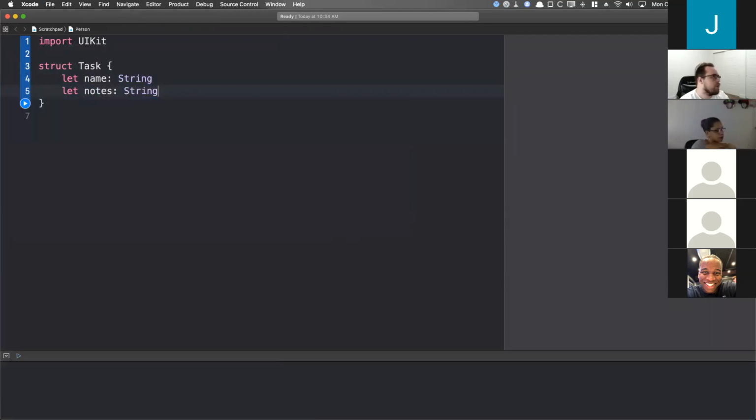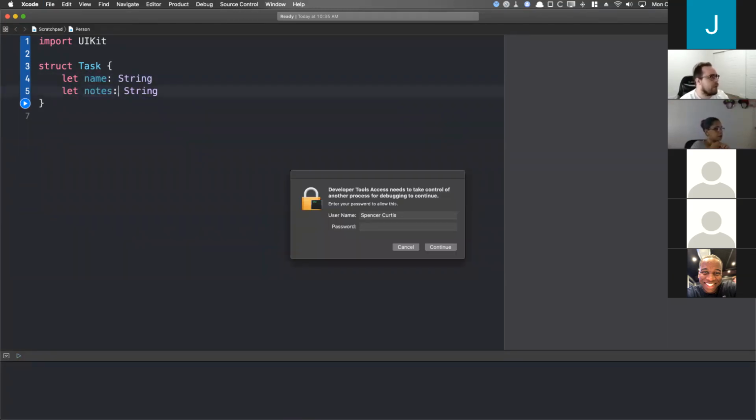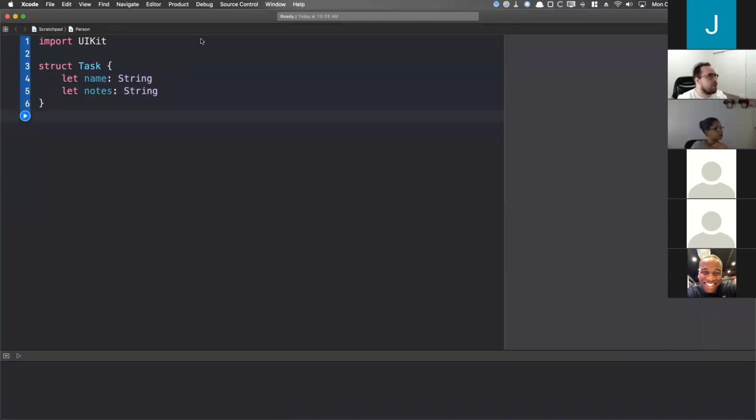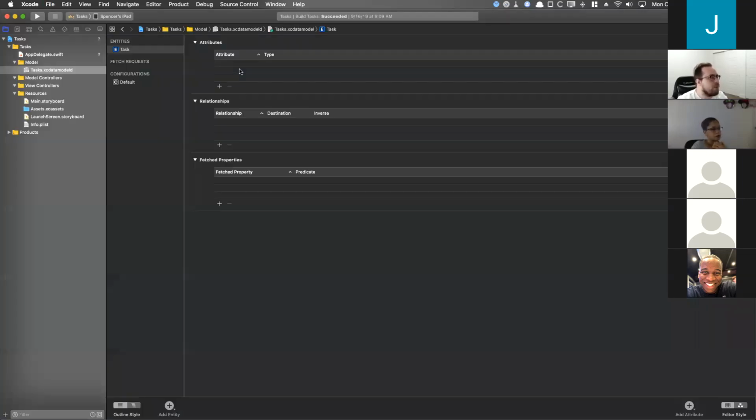We name this property name, give it a type of String, and do the same thing for notes, and its type is going to be String. That's essentially all we're doing here, just in a different format.